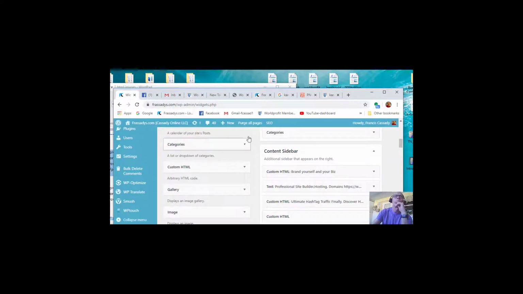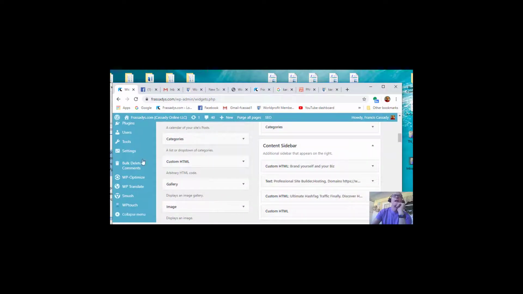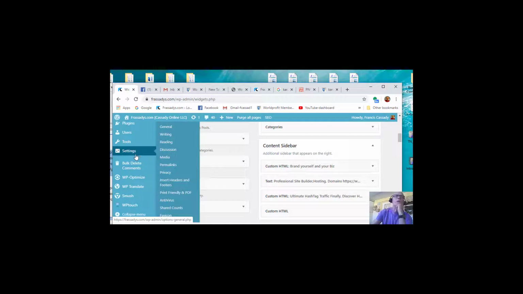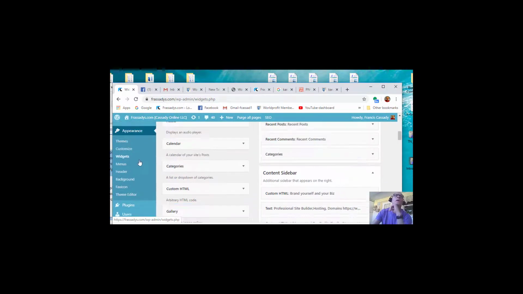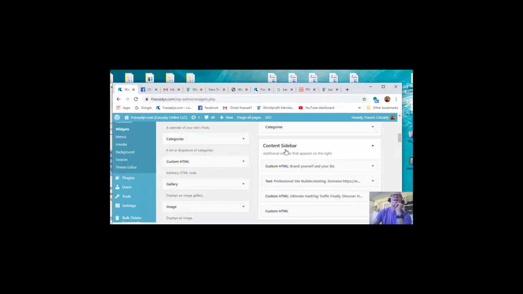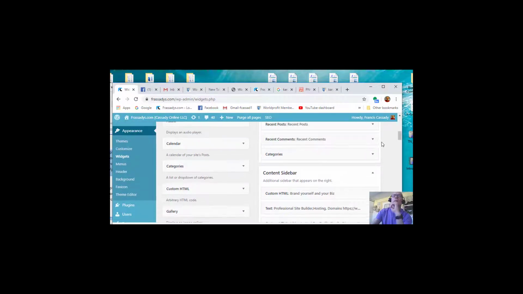and we're going to go into my blog, go to appearance widgets, and click widgets. And then on the content sidebar, we're going to put that piece of HTML code at the very top of the right hand side.